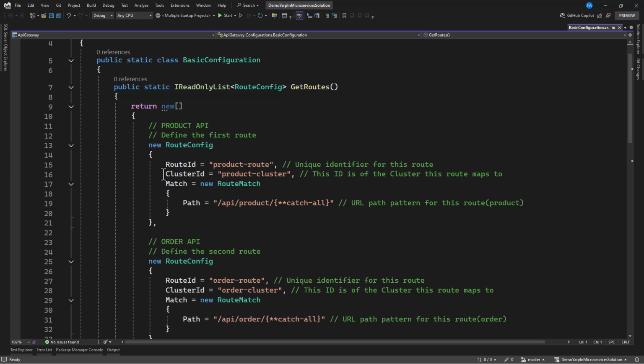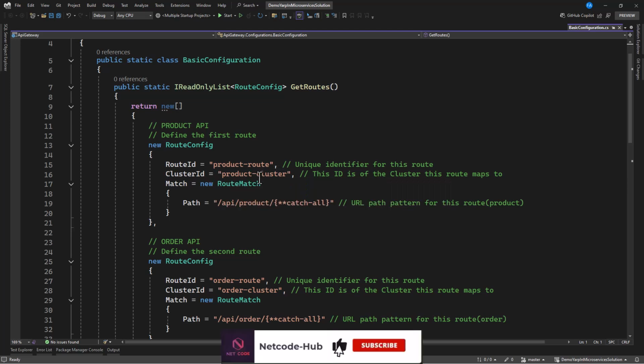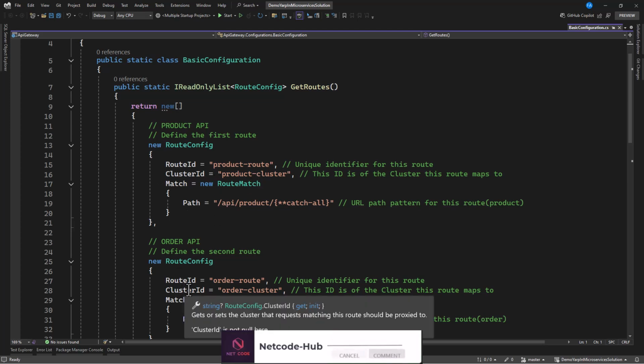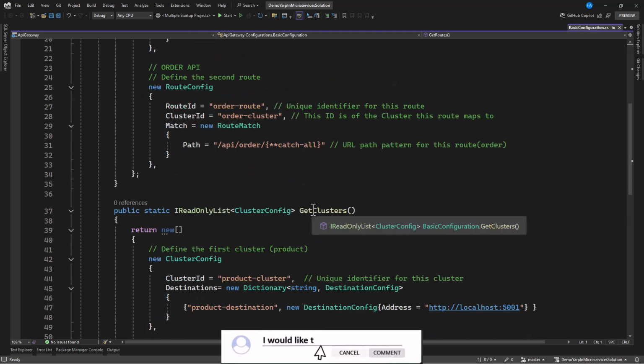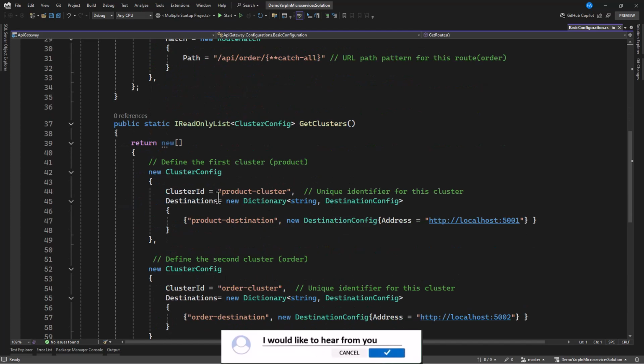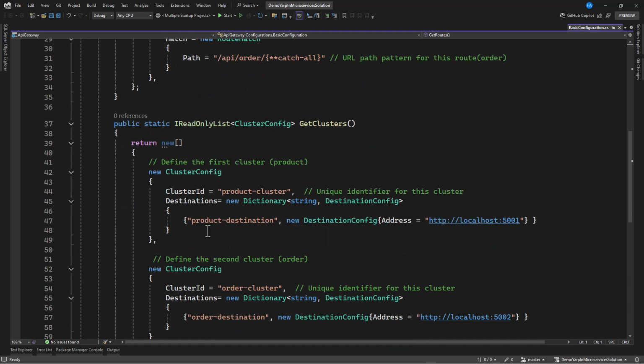So you can see each has a unique cluster ID. So this is a product cluster, and that is the cluster ID for this. So it means we have to map it there, and that is exactly what we are doing here. So you can see we have a product cluster, and it gives you the destination.